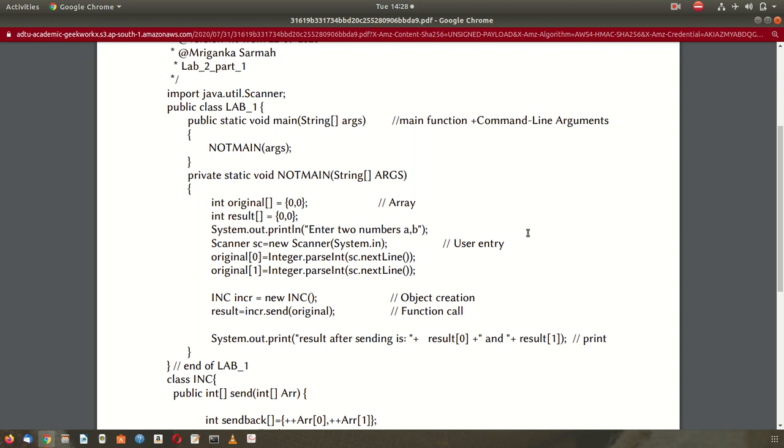Then how a class is created, you will learn in this program. How a function is called, you will learn here. How to print something on the screen, you will learn in this same program. How to create an object, how to create a public data type, how to create a private data type, and how to return a value, you will learn in this program.